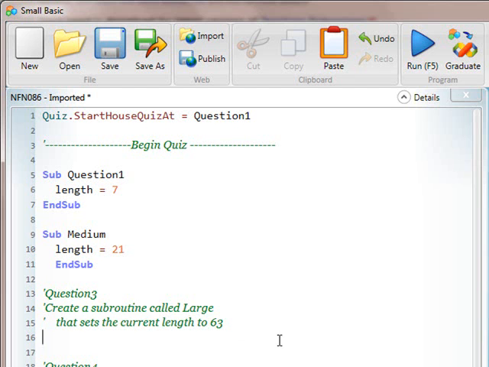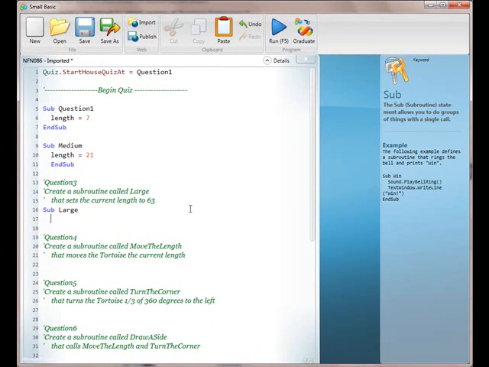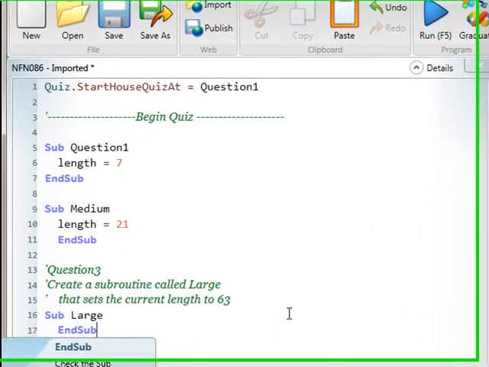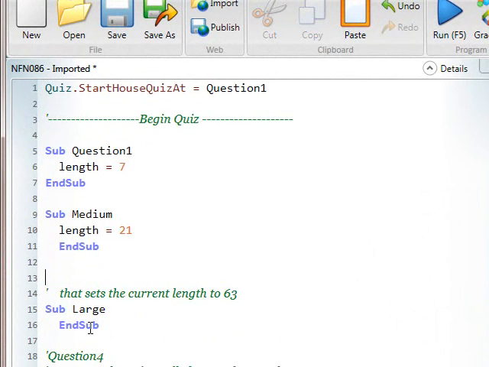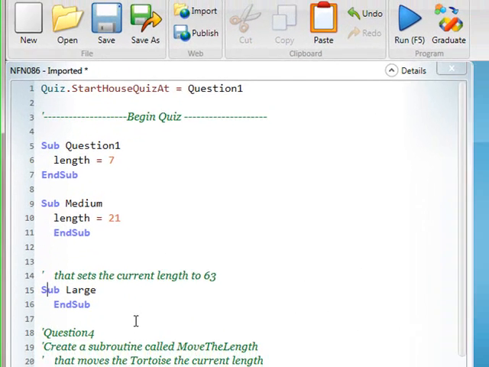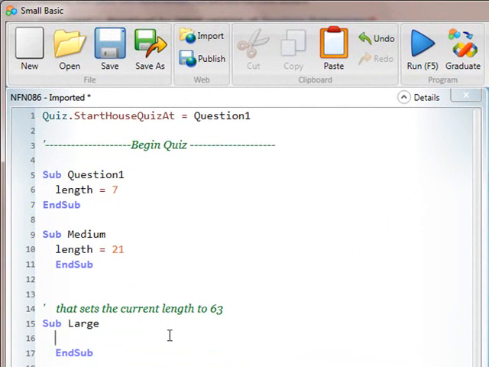Of course, what keyword are we going to use to start here? Sub. Sure, and once we have sub, then we give the name, and we have to have what ending word? End sub. Yeah. A common mistake kids will make is they won't use their editor, and then they will type 2 words. So you want to point out if they're having an error that they want to click on the word sub and look at the documentation and see what's different, okay? And then that sets the current length to 63, so they should be going pretty fast here.